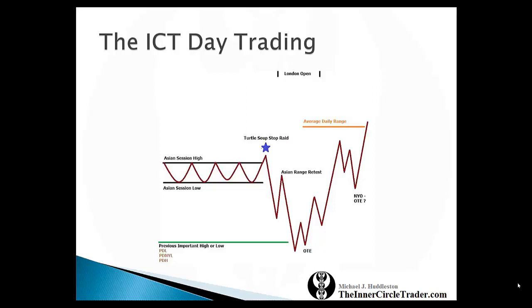That's about the time that London's having their lunch period and they're getting ready to cross over into New York session. Now the New York session again, we'll see generally a small little retracement. Okay, and that generally happens between 5:30 in the morning to 6:30 in the morning. That retracement sets up the New York session expansion continuation in the same direction it was set up by London Open. Okay, so if we're looking for London Open long, we're going to be looking for a continuation on the New York session. Again, expecting that ADR to be expanded on the daily range, upside met.